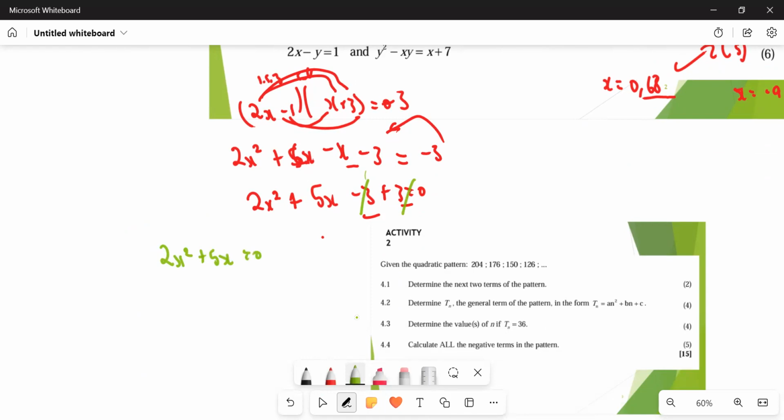Here, you can then check out the common factor. Get the 2 terms here. It's x times 2x plus 5, which is going to be equal to 0. X is going to be 0, or 2x plus 5 is going to be 0. X is going to be equal to minus 5 all over 2.